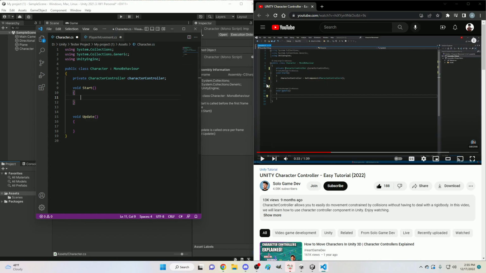So same amount of spacing, lowercase c, character controller, space, equals, uppercase G component, which is uppercase, less than, character controller, that's uppercase, greater than, parentheses, and boom.